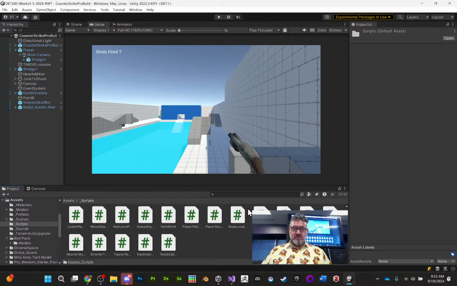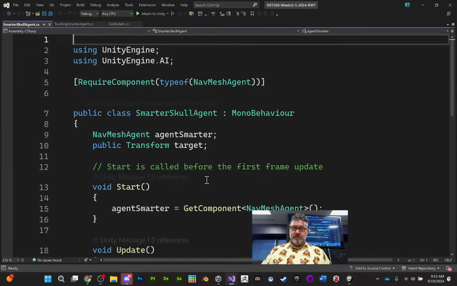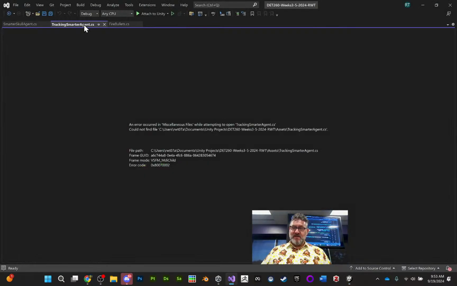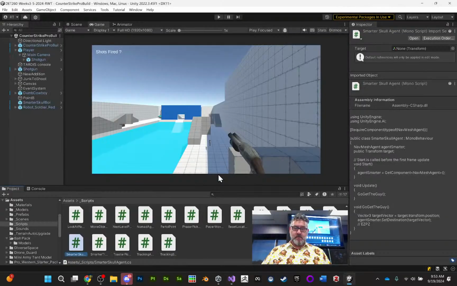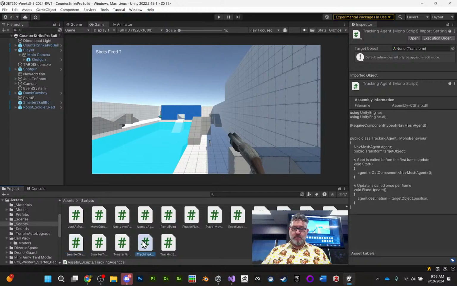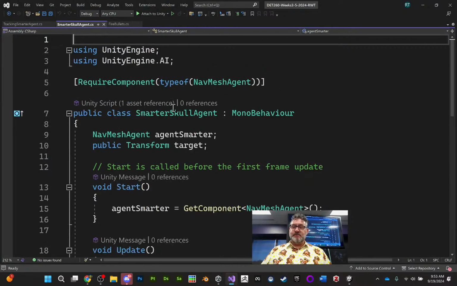Just smarter? Smarter skull. That's what we called him. That disappeared because I moved it. All right, so I got my skull.